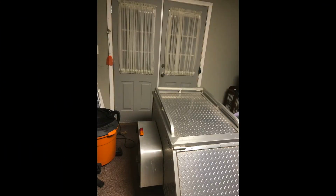One thing I'm thankful for is that I was able to work on this trailer inside. This is an area I used to call my motorcycle room because that's where I used to keep my 2 motorcycles when I first built this house. The trailer had a lot of oxidation on different parts, so I knew I needed to work on that next to get it a little bit shiny, but I didn't know how to approach it.